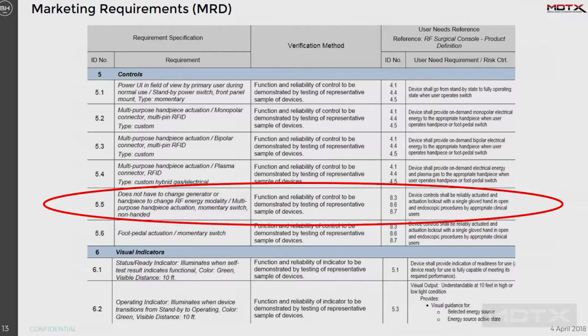So in this case here, we're saying, okay, we have an issue with the functionality of the device from the ability to change the type of energy output from this particular console. Again, this is all made up stuff, so if any of you are into RF devices, don't challenge me on this, I'm just making examples.